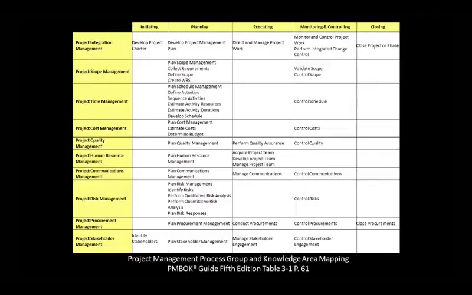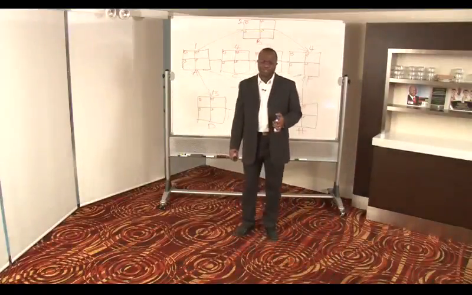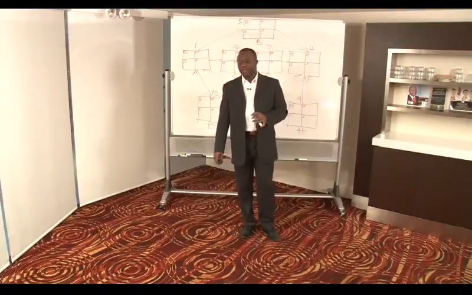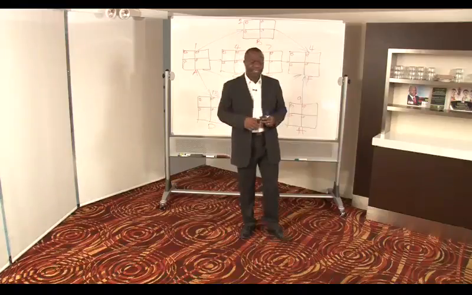So let me point the mouse to where we are right now. I hope you've been able to trace where we are down here. So we're talking about all of this stuff. And time management could look a little bit intimidating because you actually have, not 6, 7 processes. It's the worst of all the knowledge areas, 7 processes, and that is the biggest.